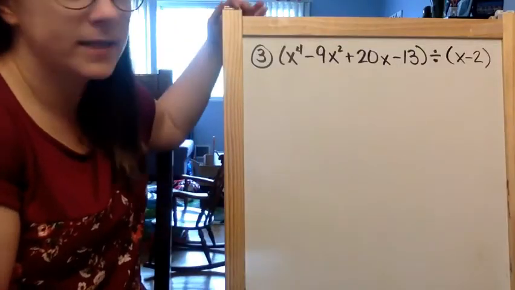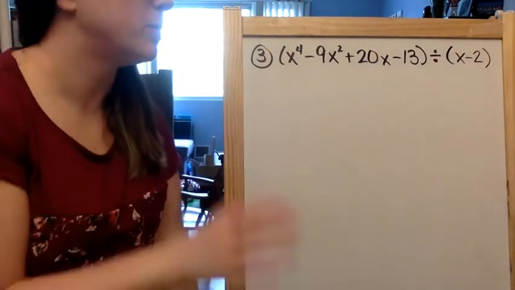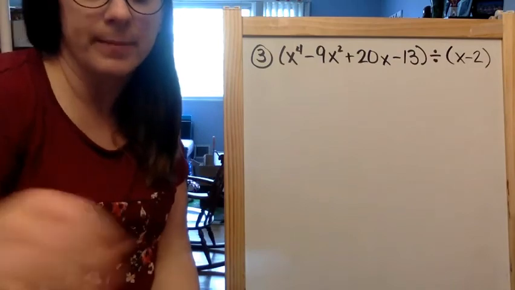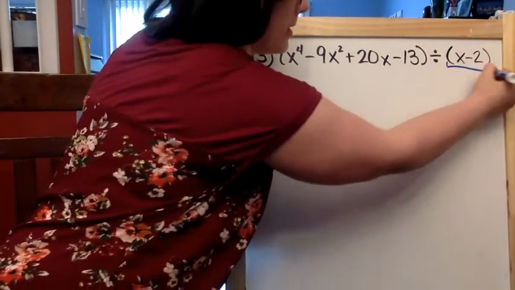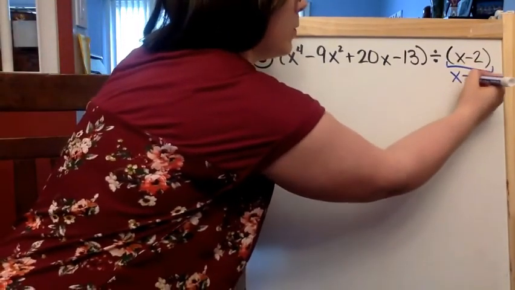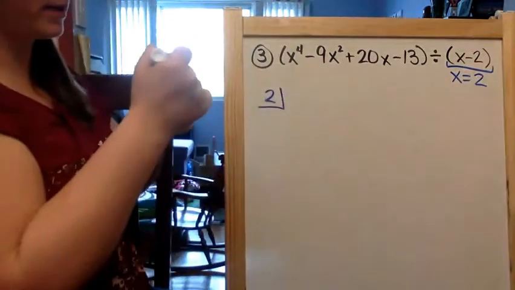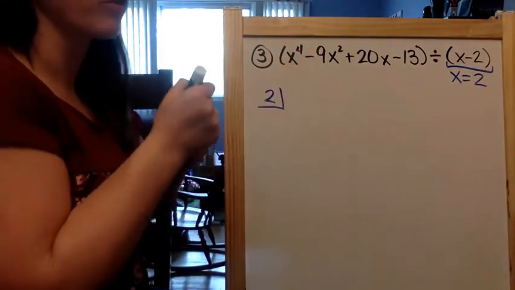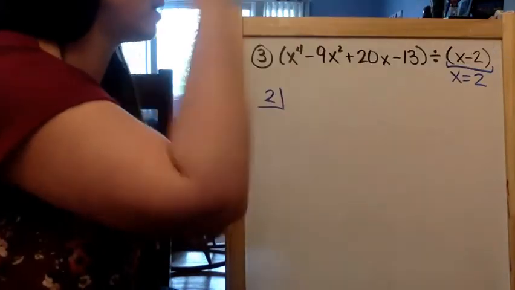So here's our final example, and this is the one we're going to go through from start to finish, where we do all of the synthetic division and then write out our final answer. Starting from our divisor, x minus 2 this time, the 0 for this would be x equals +2. So that would go in my box to the left. Notice this time we're starting from an x to the 4th power, which means we should have x to the 3rd, x squared, x, and a constant.